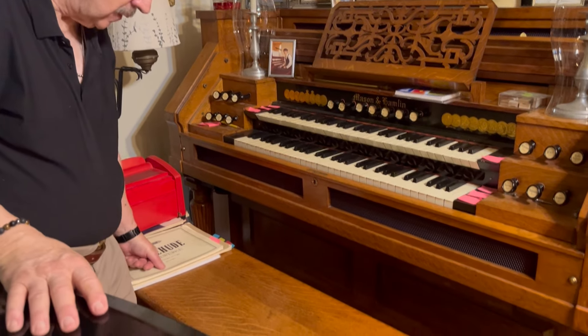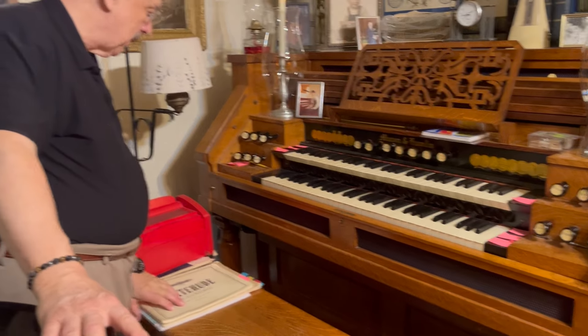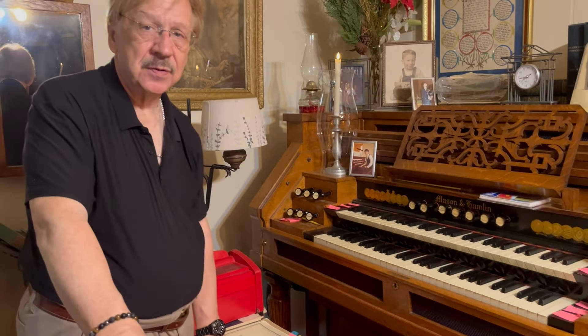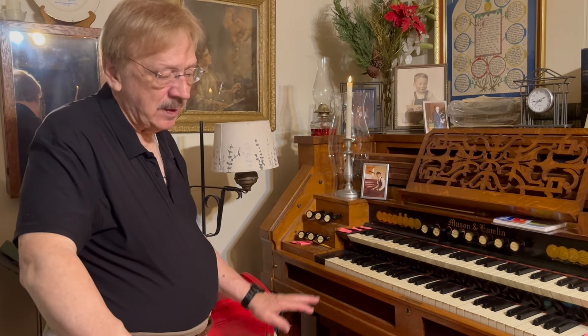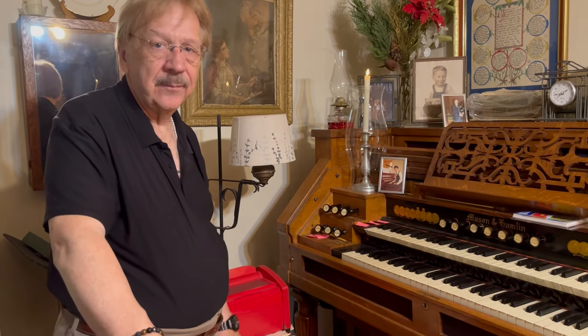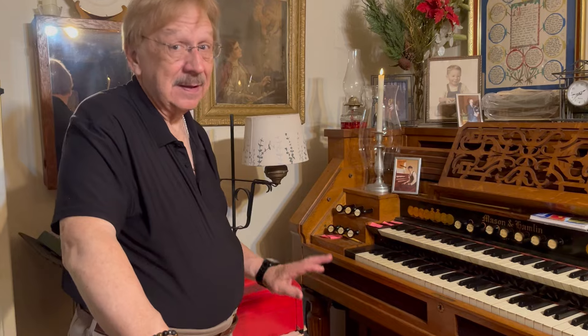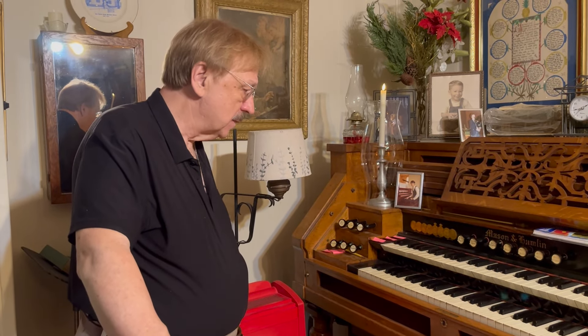It's all under expression, so you have the expression pedal. It has a flat pedalboard, and the nice thing about the flat pedalboard is it makes logical sense when you play. It doesn't have quite the space underneath to get your knees in for serious pedal work like a big piece of Bach, but it does work. It's a loud instrument - it is a Liszt model because that bourdon is what makes it a Liszt.